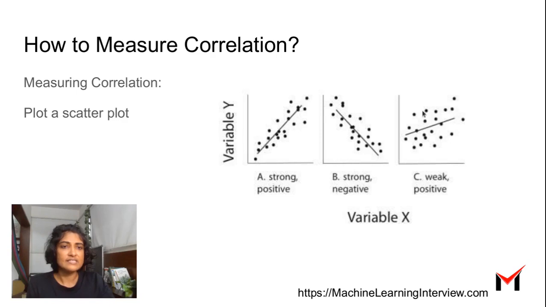In this case, there is a weak correlation. So as you can see, these points are a bit more scattered, indicating that the correlation is weaker. And if you don't see either a positive or a negative line, if it's just scattered, then it's no correlation, right? You would have seen this in other places as well.